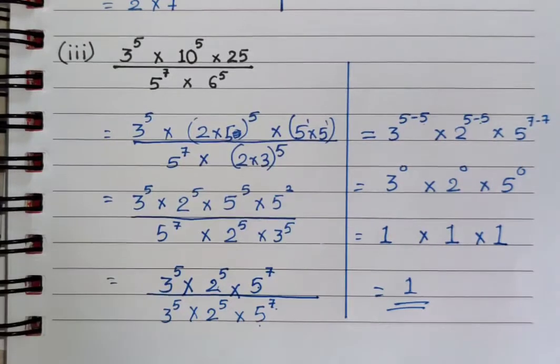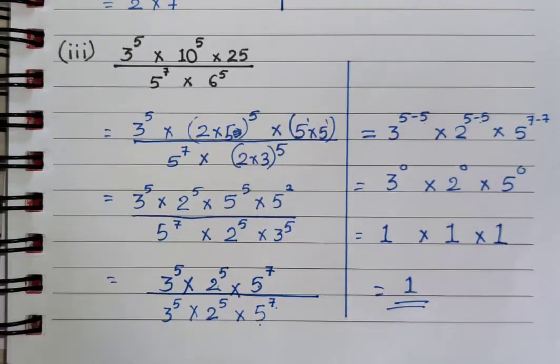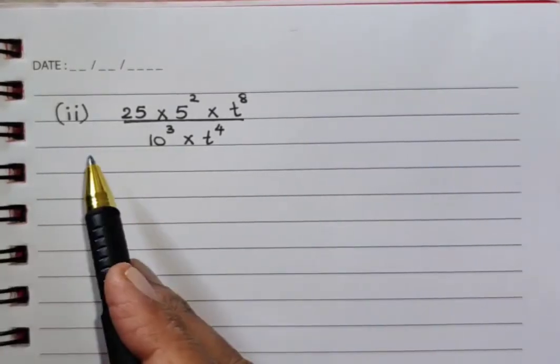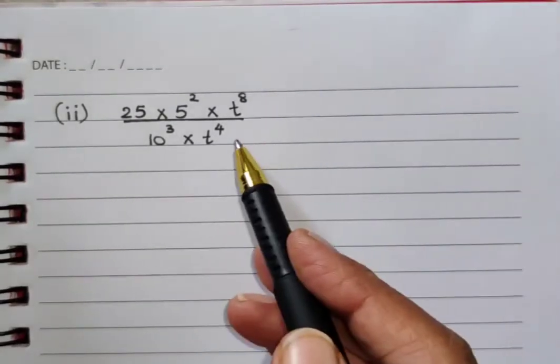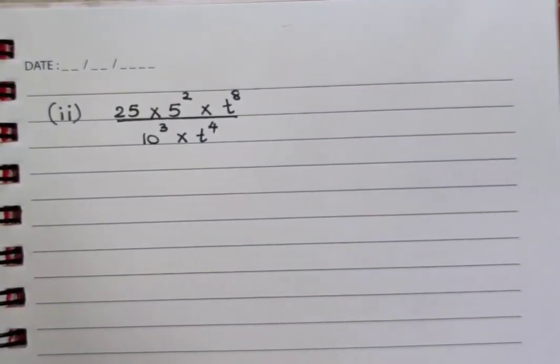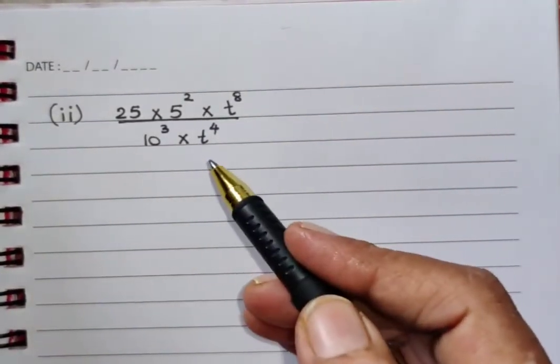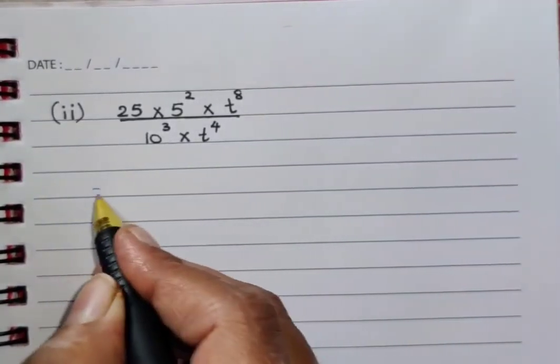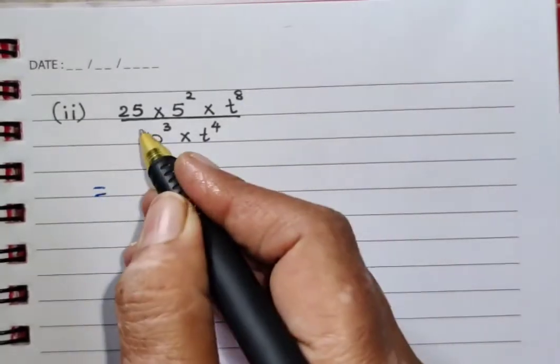I hope students you have understood this well. Now let us move on to the next question. Students, I am solving the second question for you now, because it is having a letter T in it, so it will not be a homework for you. I am going to show how things work here, and how when letters are left we are going to keep the answers. Okay, so let us bring the question in the simplest form.